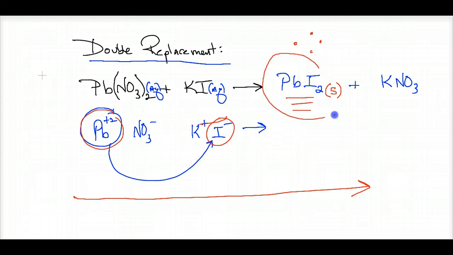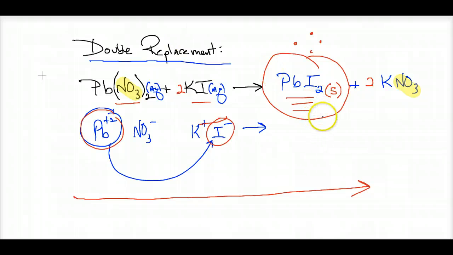How do I know this is a precipitate? How do I predict if a precipitate is formed? And make sure I balance this. Two nitrates, I keep the polyatomic ions together. 2 Ks, 1 K, 2 iodines, 2 K, everything's good. Notice when I balance this, I treated the nitrate ion as a single entity, and it makes life a little easier. But in any case, how do I know this is a precipitate?